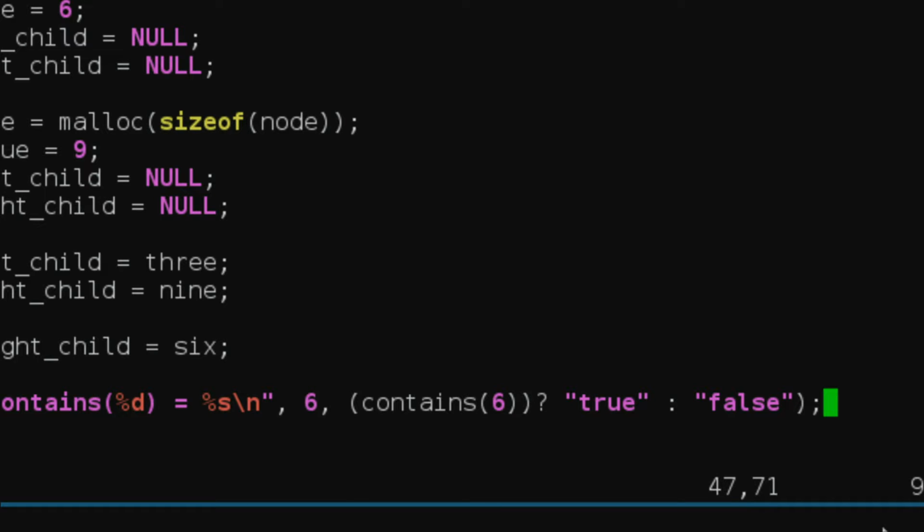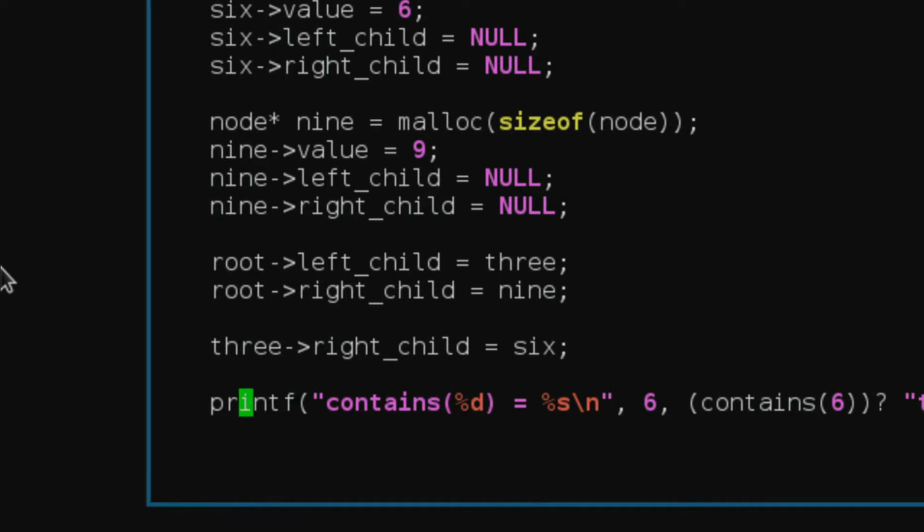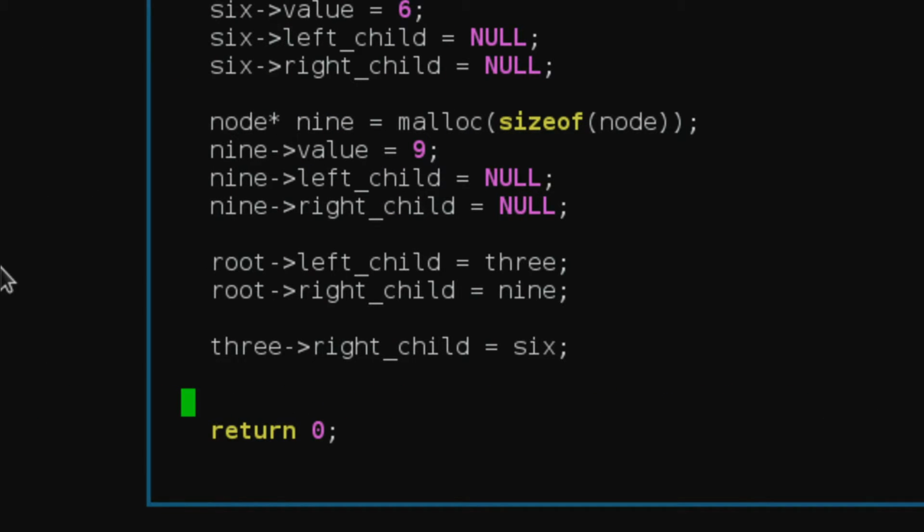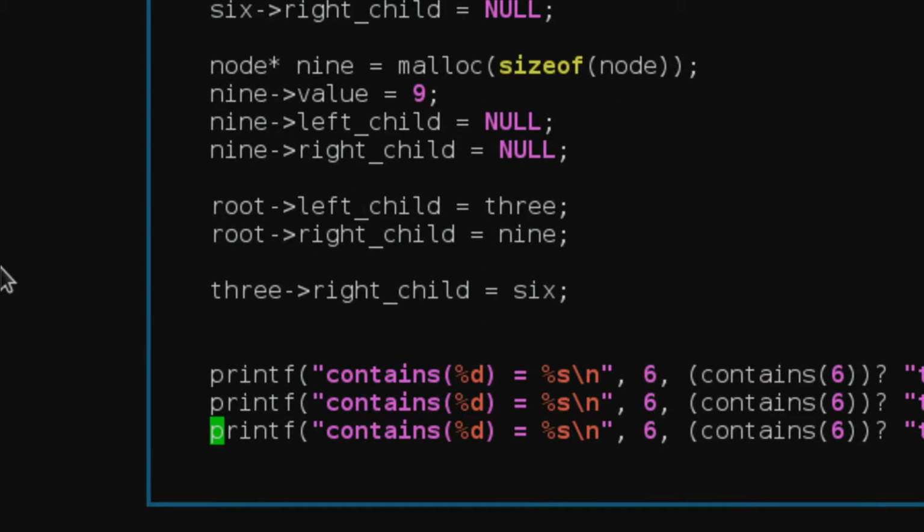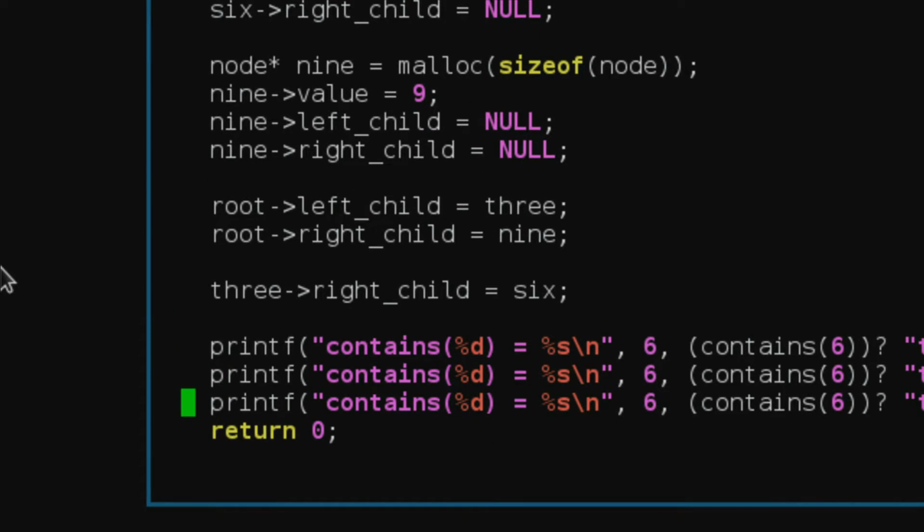So this is kind of a little goofy looking, but I figure I might as well illustrate what the ternary operator looks like again, since we haven't seen it for a while. This will be a nice handy way to figure out if our contains function is working. So I'm going to scroll back over to the left, and I'm going to copy and paste this line a few times. And I'm going to change some of these values around. So this is going to be 1, and this is going to be 10.